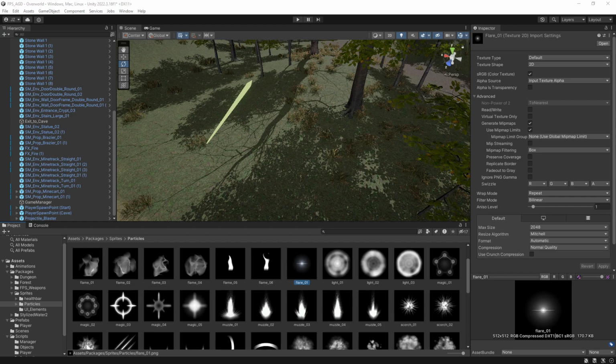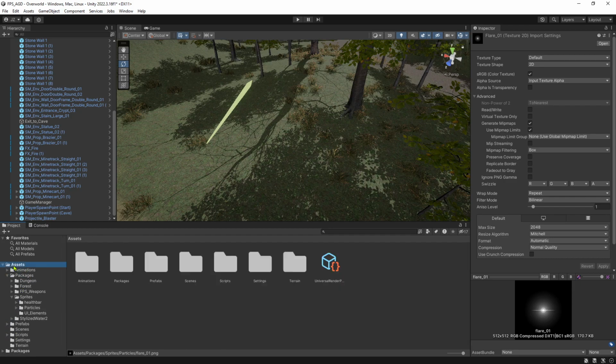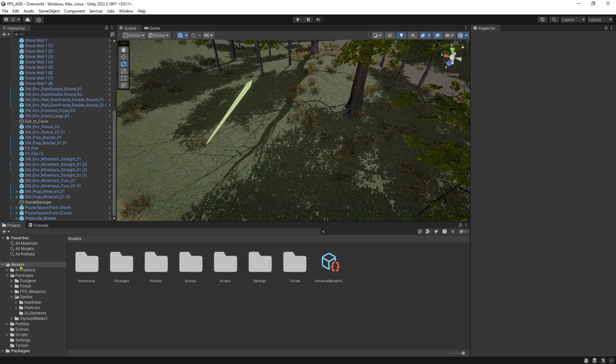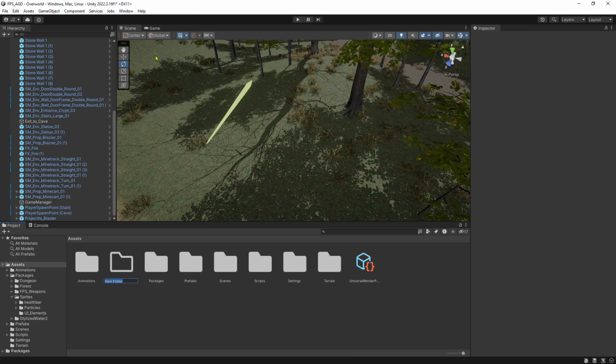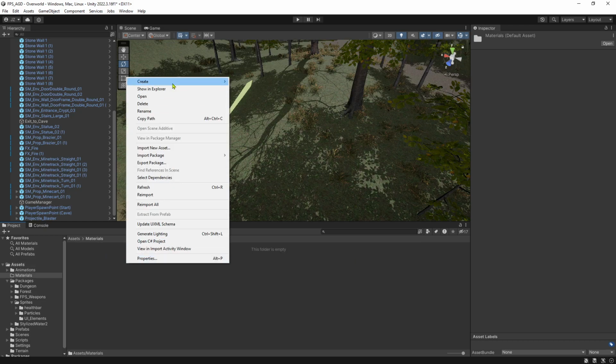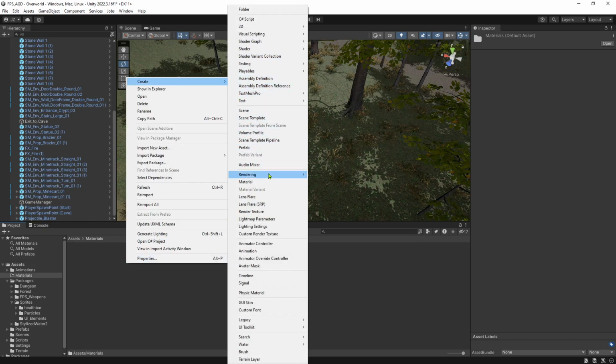So let's start by creating some materials, because the particle emitter will not work with these as just flat textures. It wants them as a material. So I am going to create a new folder here under assets, kind of my core root folder, called materials. And I'm going to start with a new material.